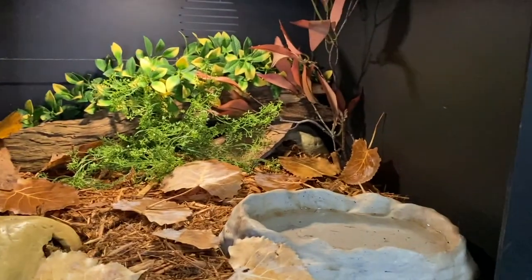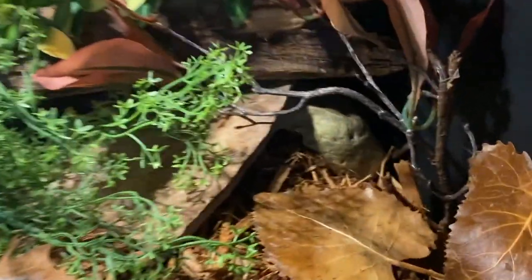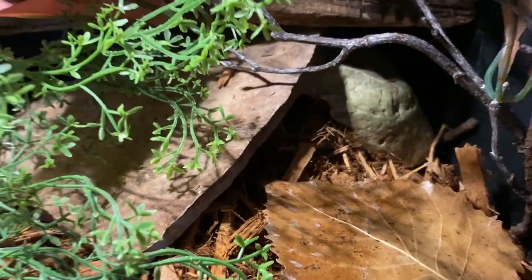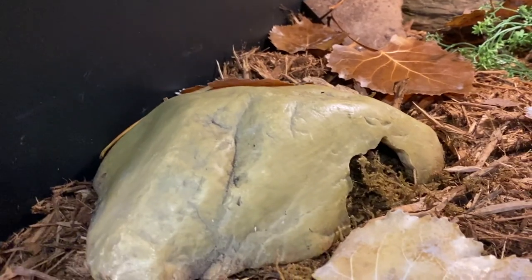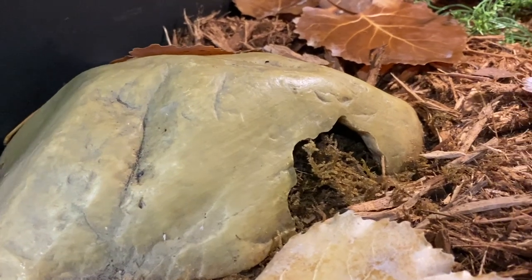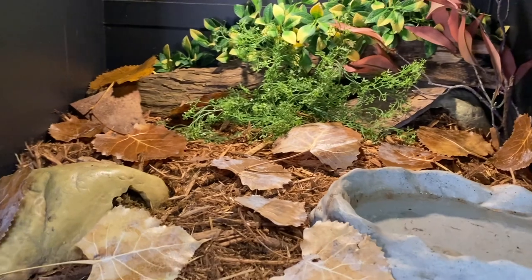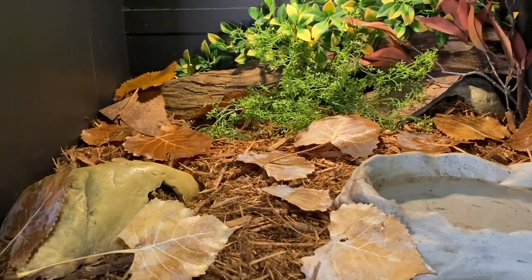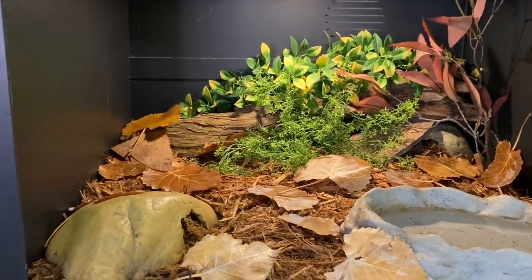Then to the right, we have my Pueblan milk snake's tank. Back here, she's got a small hide that's kind of hidden back there, and I find that she really likes to hide behind this log. Then I have another hide over here on the cooler side, a water dish big enough for her to soak in. Now, I would like to actually get some more furnishings for in here, maybe like a nice piece of cork bark or something, but this is looking pretty good for now. I'm pretty happy with the tanks, and I think they're looking great. And I think we're ready to introduce the snakes.